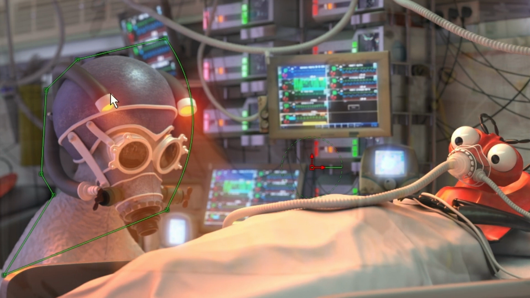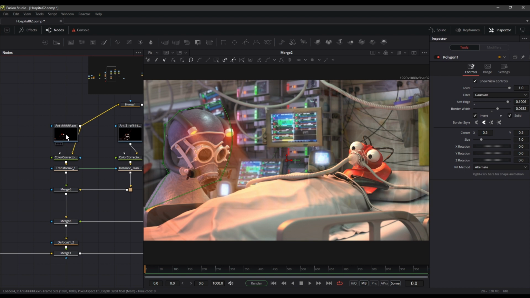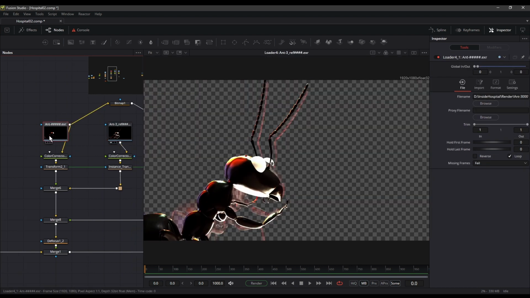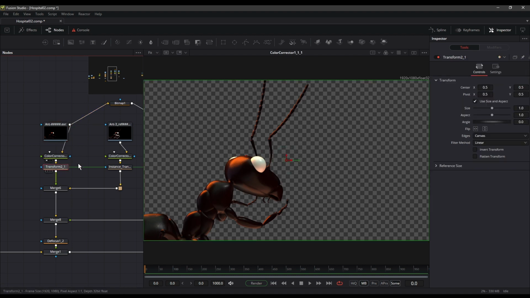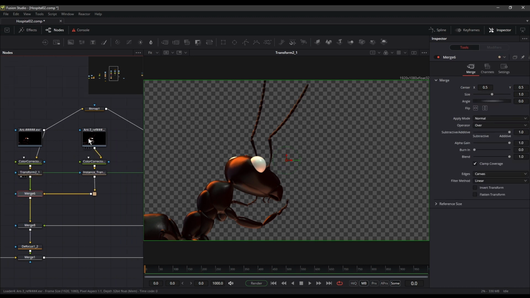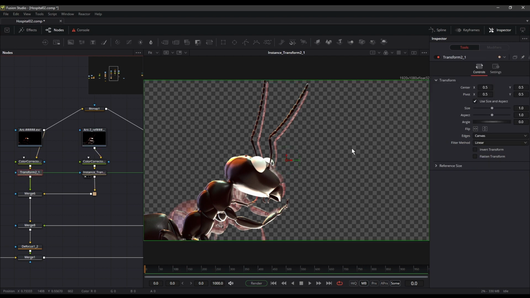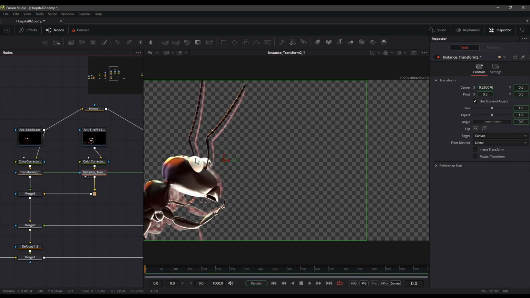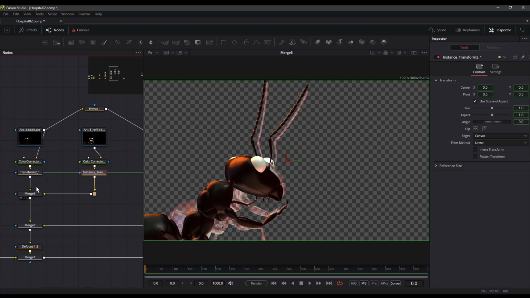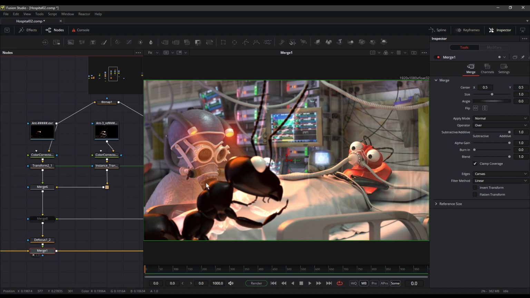Now let's add Tuk Tuk. I have rendered Tuk Tuk twice, once with the reflection and once without the reflection. Now I do some color correction and add a transform node. The transform node is there in case I need to reposition the image. Now in the reflection pass image, I did the same thing, but I instanced the transformation node from the previous so that in case I need to reposition the image, I wouldn't have to do it over and over again. And then I merged the two together with the beauty pass or the non-reflection pass on the top. Then I added a defocus node and merged it with the background.